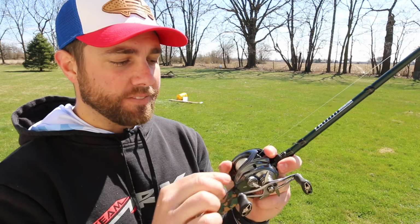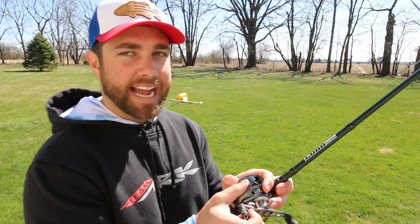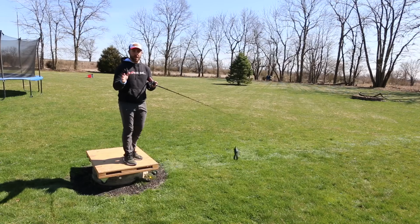So instead of using the spool tension knob as kind of the main way to add tension to your spool, that's where your thumb comes along. Your thumb is what's going to apply a little bit of tension to the spool as you are making a cast.